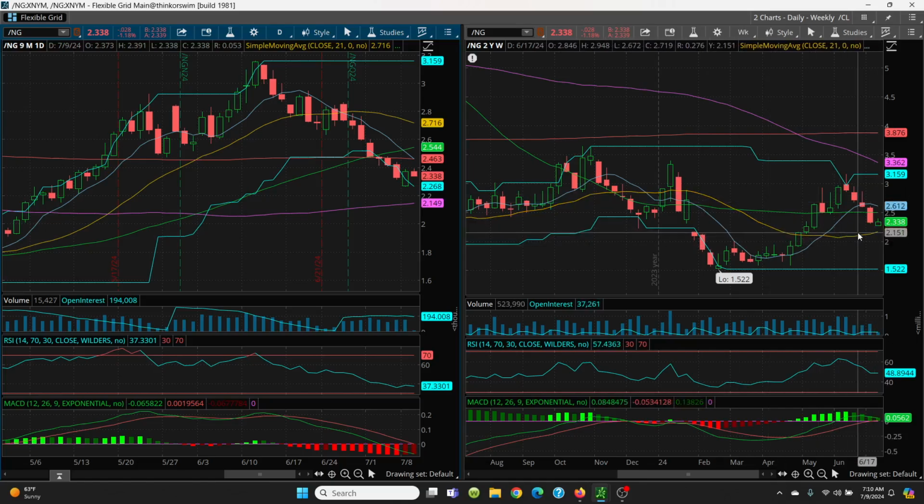Now, here we look at this weekly chart. You can see that series of lower lows and lower highs. That's what we have going on in the crude oil. That's never a good look, because that just wants to go lower until we get a reversal candle. But if this comes down here and holds that 21-day, that'd be a good buying opportunity to take it right back up here again.